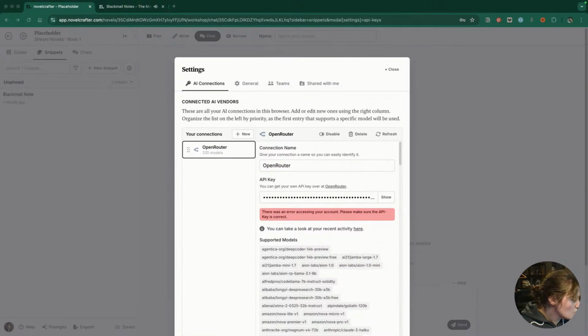Can I not copy? Let me just create an API key.